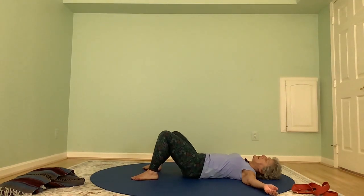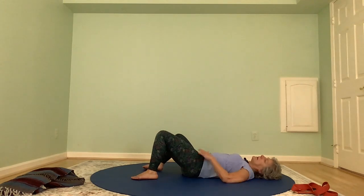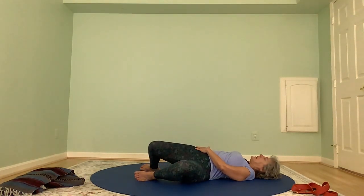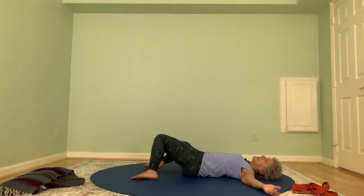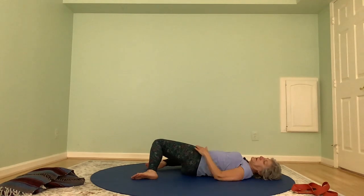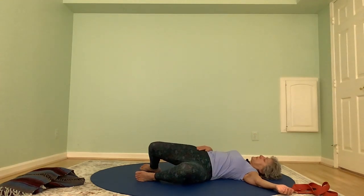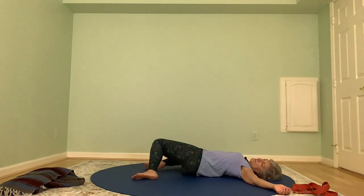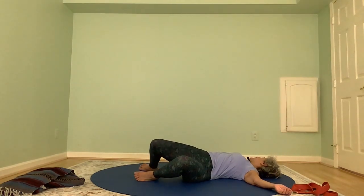All right, so notice what's happening in your body as you move side to side. And I think one of the overlooked aspects of this is the front hip flexor stretch. So notice what happens in your left front hip flexor when your knees are over to the right, and your right front hip flexor when your knees are over to the left. Head is going the opposite direction of the knees.